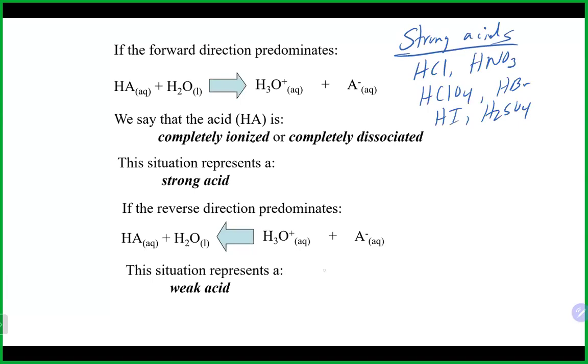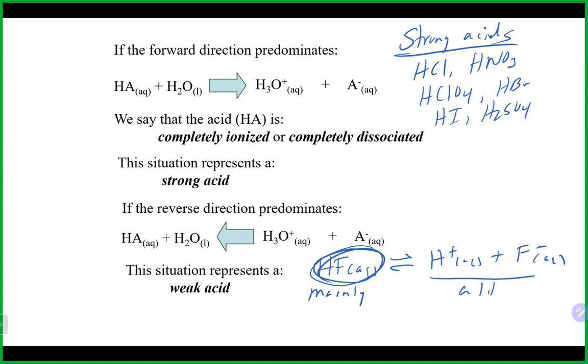A weak acid, for example, hydrofluoric acid is a weak acid. I think we talked about it when we were doing electrolytes. So when this breaks apart, it does break apart into H plus and F minus. And in solution, though, because it's a weak electrolyte, it's going to mainly stay together. It's really not going to break apart all that much, but it will break apart a little bit. So when you look at that beaker, you mainly have HF floating around in there, still together, but still a little bit of ions floating around. And because it's able to produce a little bit of H plus in that solution, it's still considered an acid, but a much weaker acid.